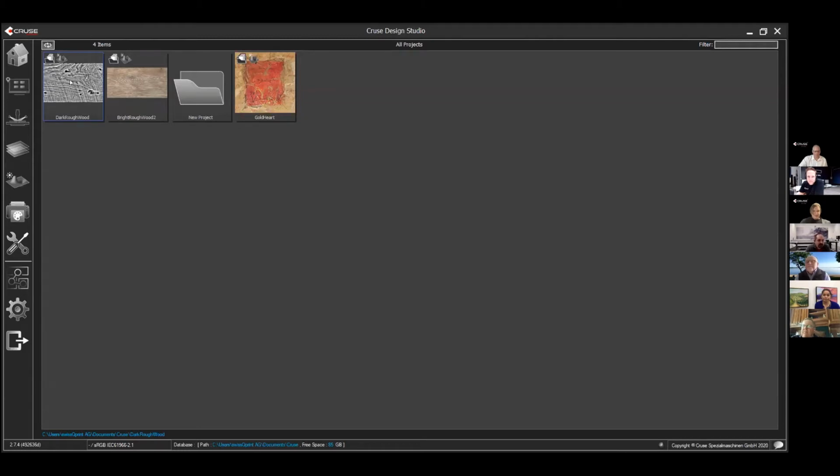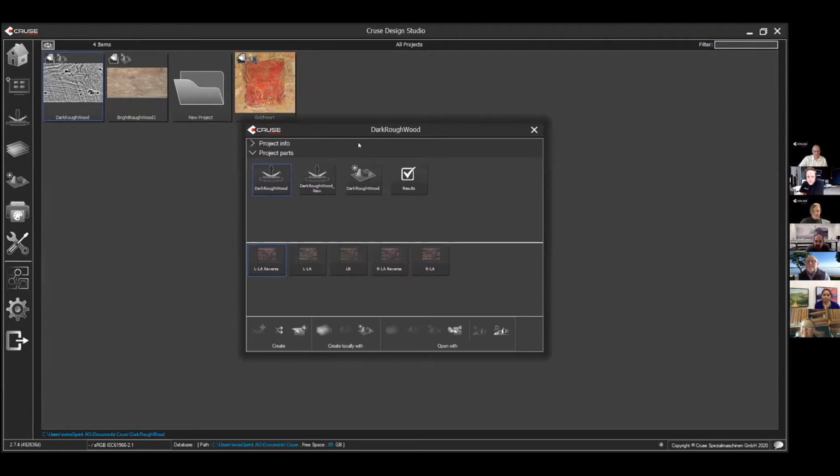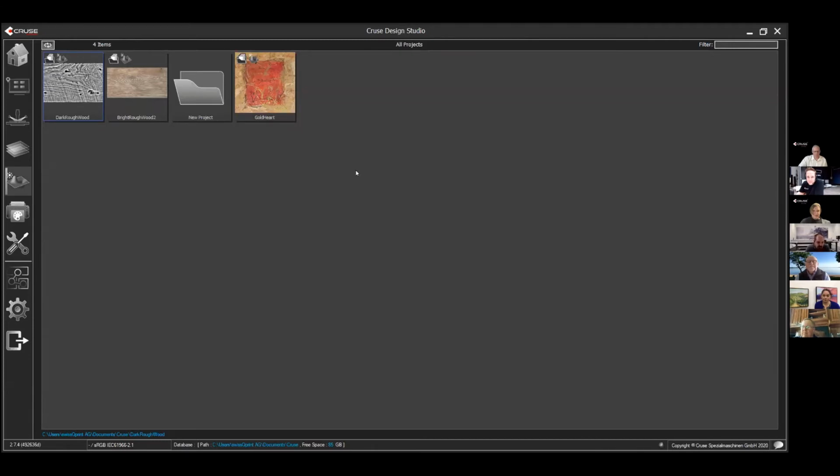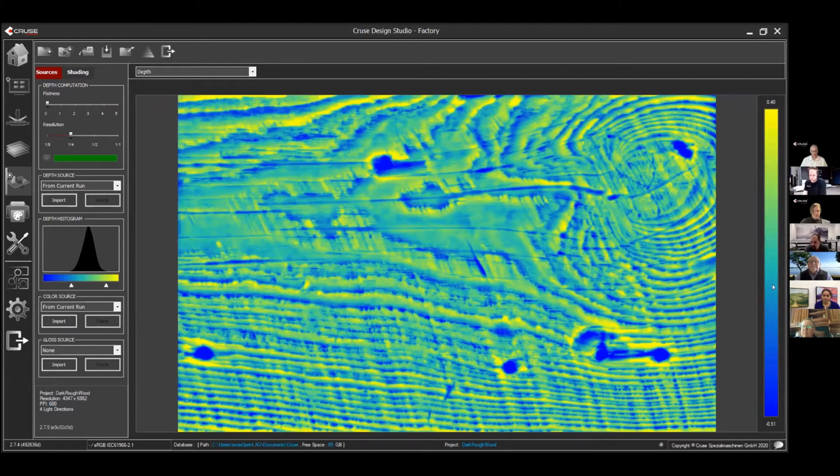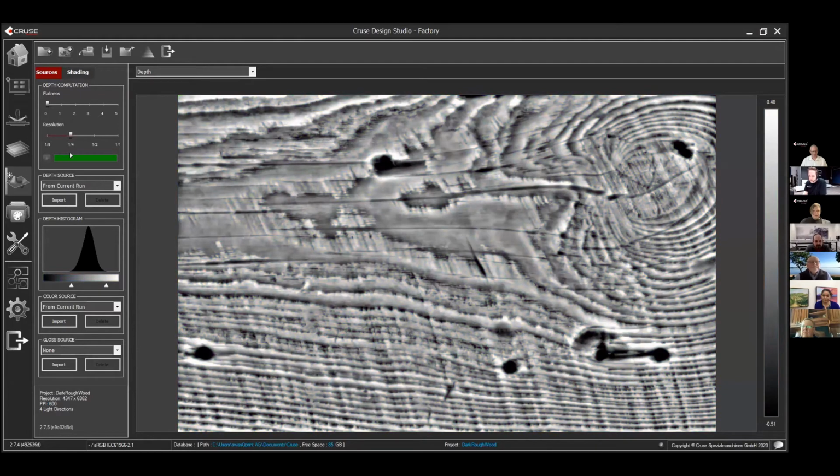We're going to be doing the dark rough wood today, and so I'm just going to be using the texture part of this. The software is very, very easy to use, extremely user-friendly. I was very happy when Martin gave me the demo on this. I do like the black and white version of this. And I did already run the calculation, so we'll jump right into the depth slices here.